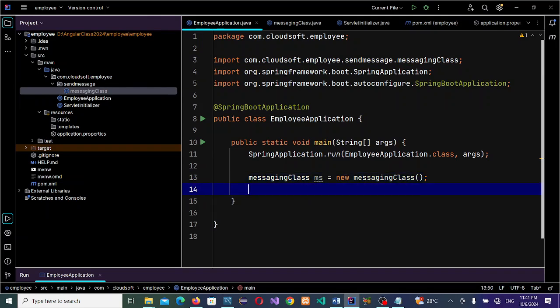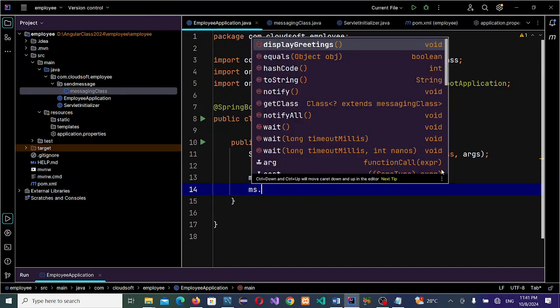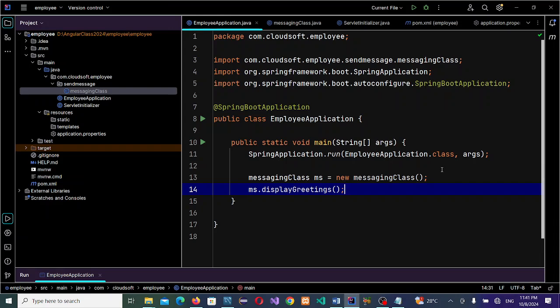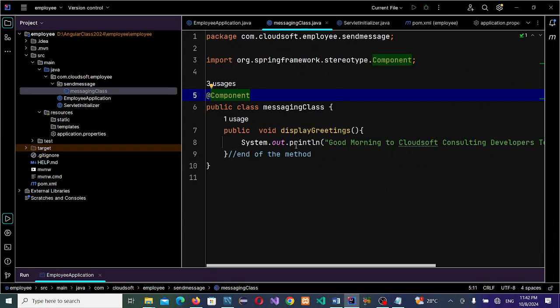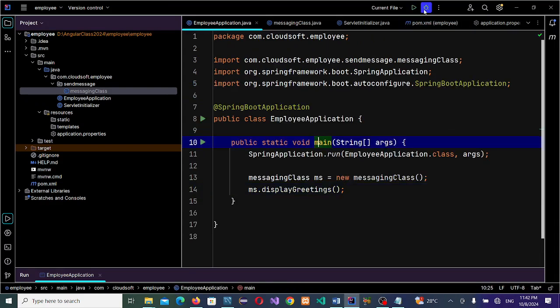So now the next thing I do is say ms and dot. When I say dot, it calls the entire object, so the methods and all these resources of the class, and the first one is the method I want to call, because this is where I have display greetings. So from here, let's run and see.